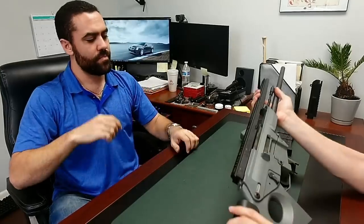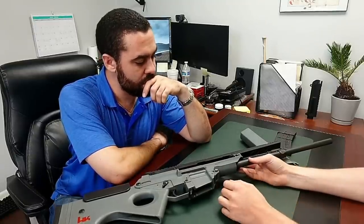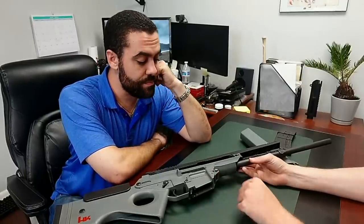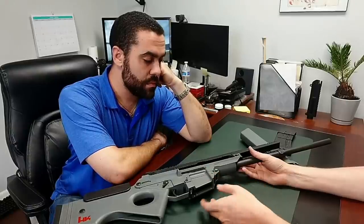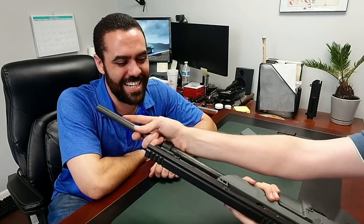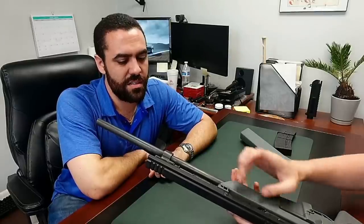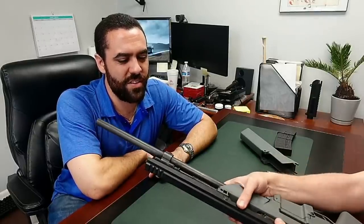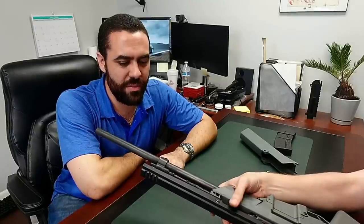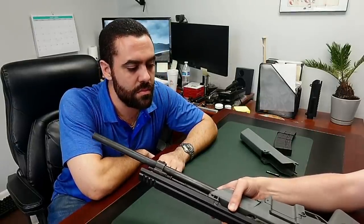The SL8 uses pretty much all the same parts as a G36 — it's just an import configuration. It came into the country with a single-stack magwell as a sporter version, similar to how Norincos came in with a thumbhole stock before that got ruined for us. As for barrel flex: it's definitely not barrel flexion you can see. If I hold it tight to my chest, maybe not as bad as a Tommybuilt, but it still moves. There's movement here between the barrel and the receiver — maybe not quite as much. The mass of the barrel will impede that slightly, so you'll wind up with more accuracy, but that's not a function of better quality — that's a function of tremendous mass holding it down. There is some wiggle in the rail, maybe a little bit less from the German Happy Meal.